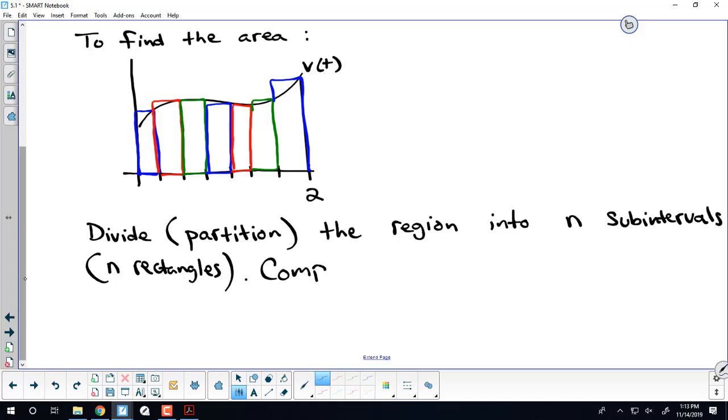Compute the area of each rectangle. And just for simplicity, we'll keep the widths, or the bases, of the rectangles all the same. We'll see as we go along that they don't all have to be the same, because what we're trying to do is get an exact area. We're eventually moving away from an approximation, but the idea of the exact area is based on how we approximate the area.